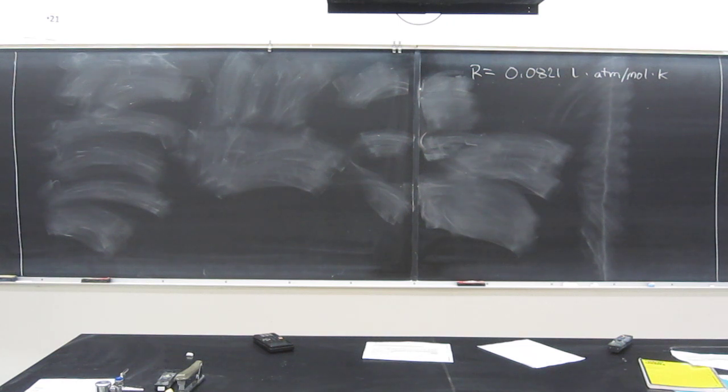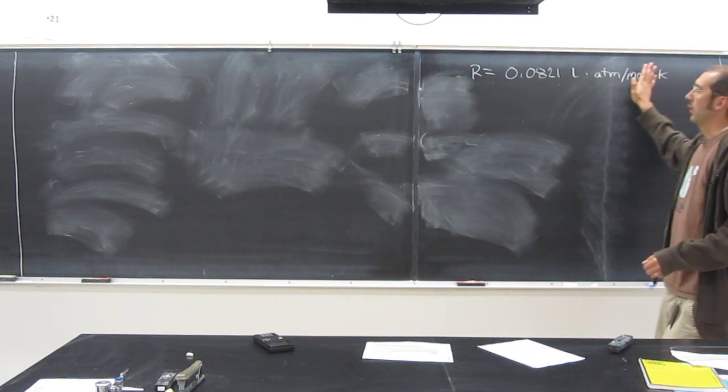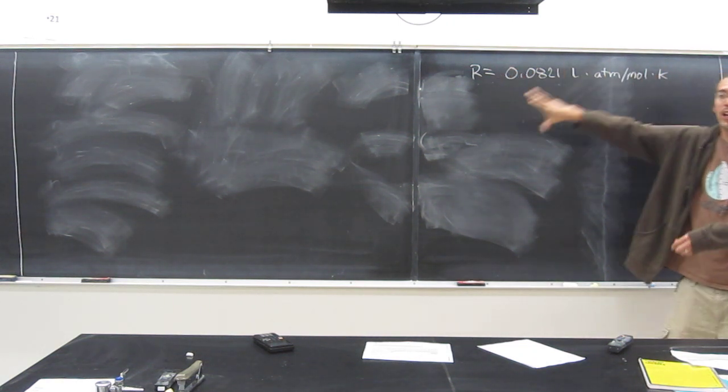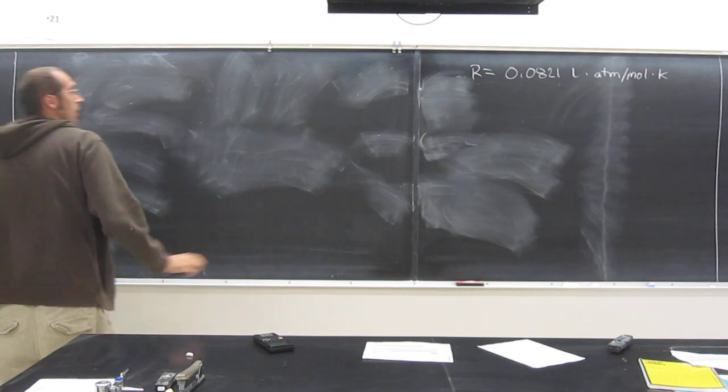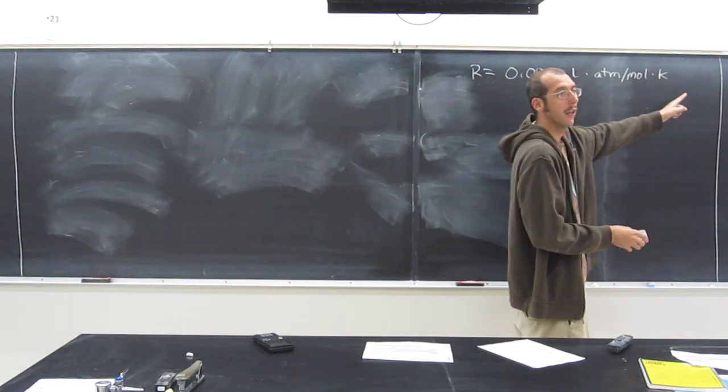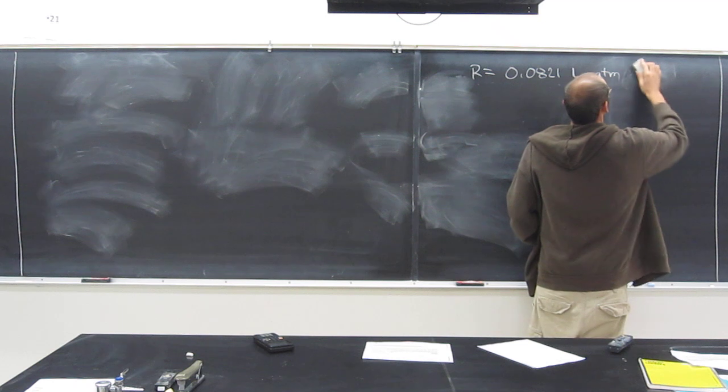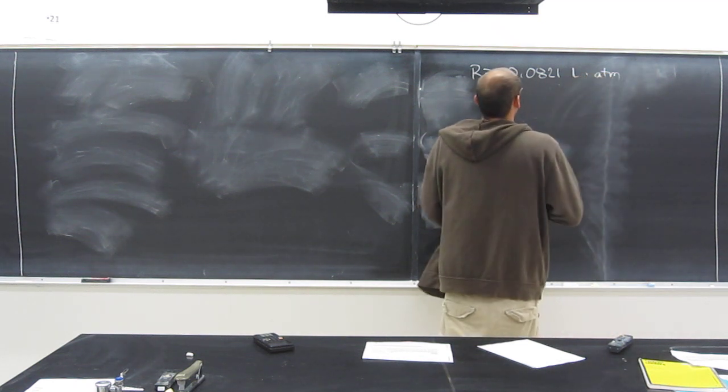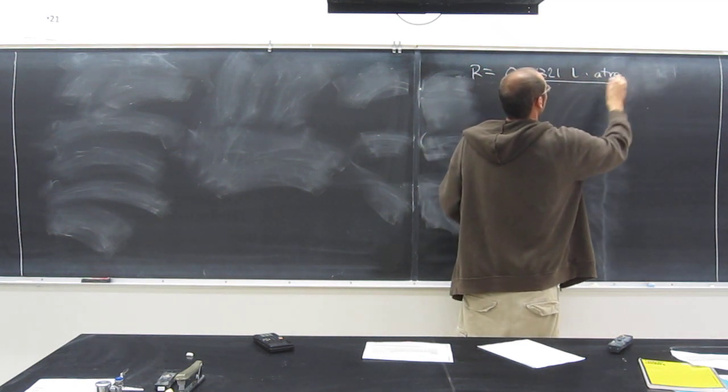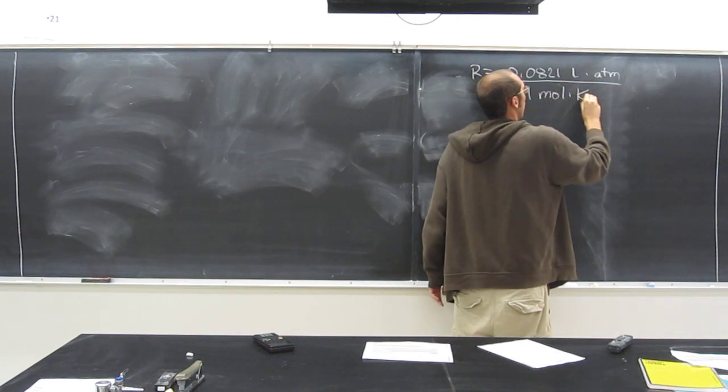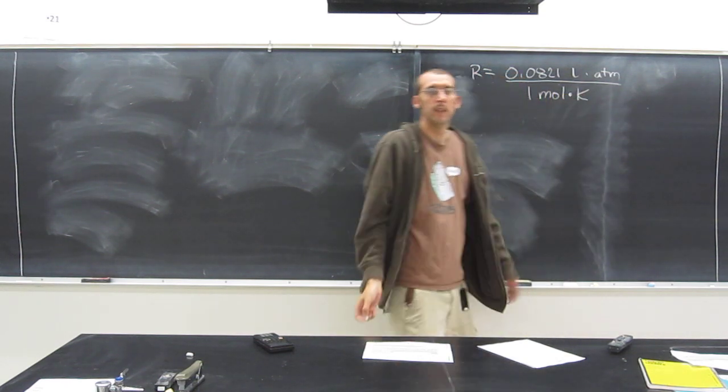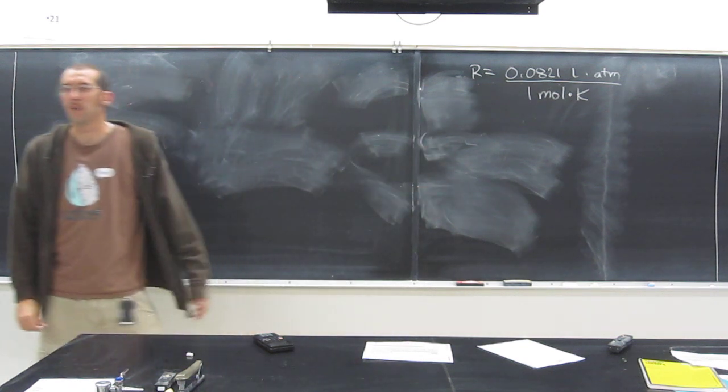So I want you to be able to look at this and then change it to a form that'll help you a little bit more. So you just take this, and where it says per mole kelvin, just erase that part, and divide the whole thing by one mole times kelvin. Just makes your life a lot easier, I promise you.